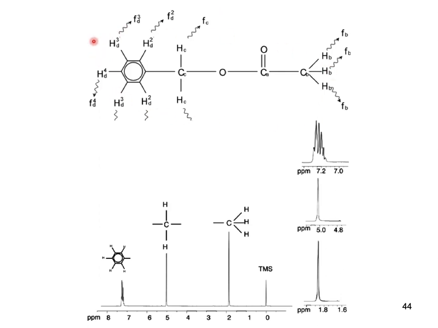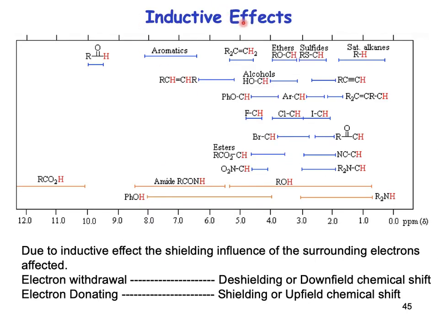Simply, you only have to apply the concept, right? It is not necessary to know the specific value, but you have to decide which proton can come at the shielded region and which will come at the de-shielded region. It only depends upon the chemical environment around the proton. So this is also inductive effect.